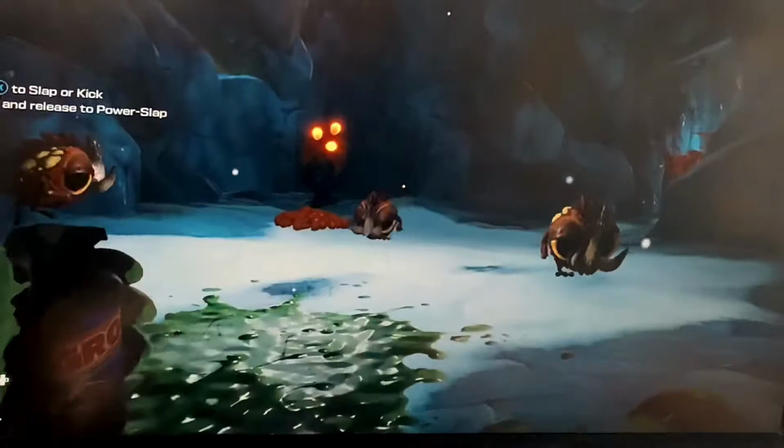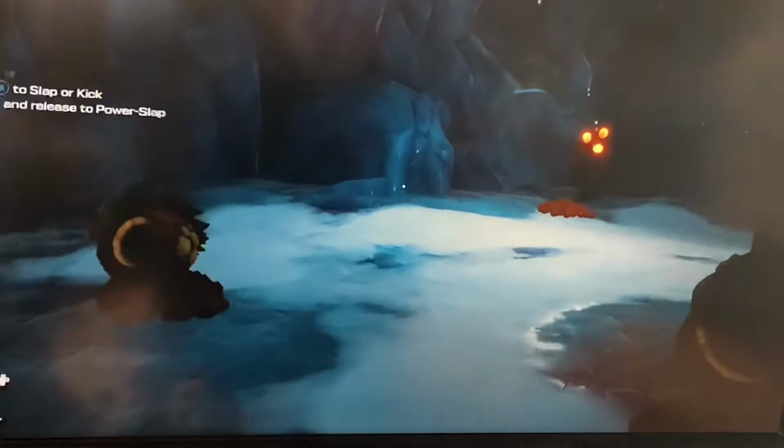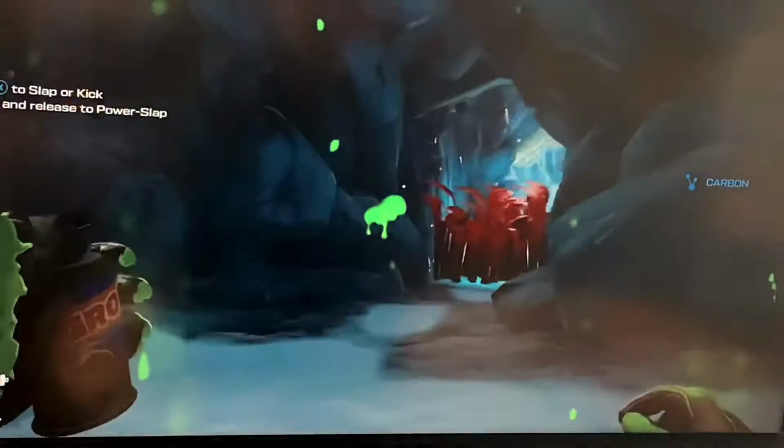They just respawn, so you can either wait and get some more. If you hold X and then release it, that's a power slap. And if you press in the left stick, that's one.